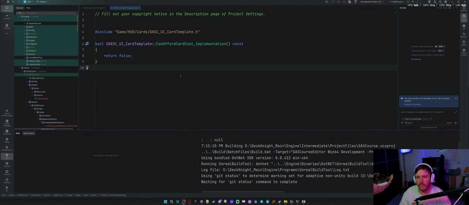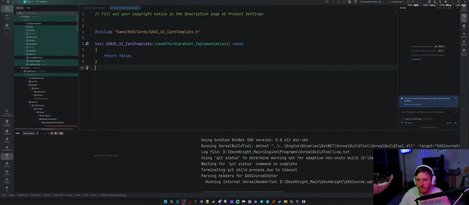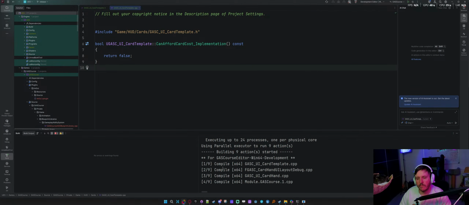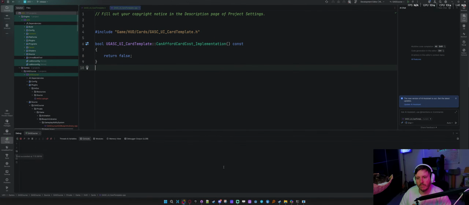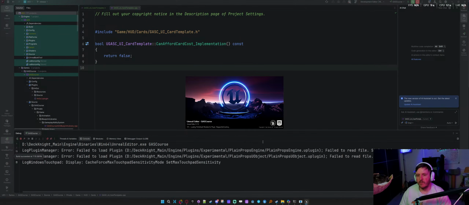Probably correct now. Booyah. So now let's see if we can even override it in Blueprints and do that. And then we should be okay.